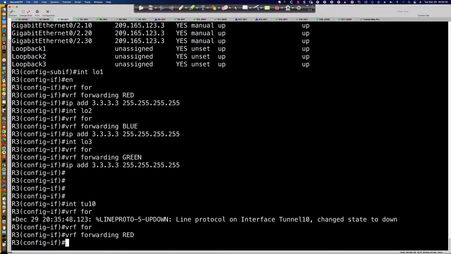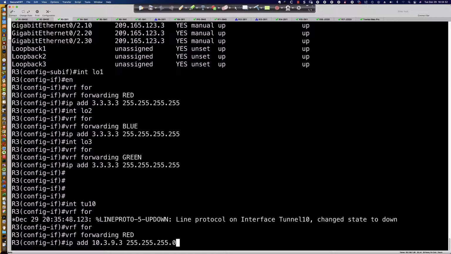Once I've got the VRF forwarding red on here, let's put the IP address on here, 10.3.9.3. Remember, this is the tunnel IP address that we're going to see for tunnel 10, not the physical sub-interfaces. Those just give us our source and destination reachability.